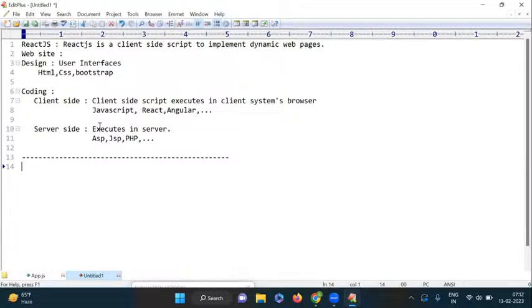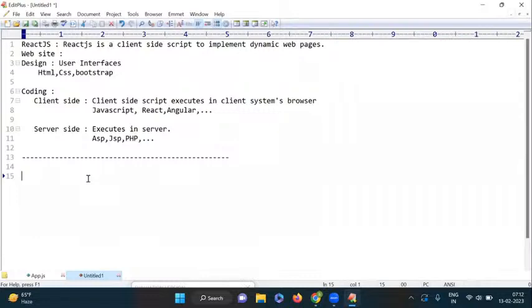Now, what are the benefits of client-side script? What we can do with client-side scripts? That's the main point here. Why are we using client-side scripts? I told you in every website we are using both client-side as well as server-side scripts. So what we can do with these scripts?